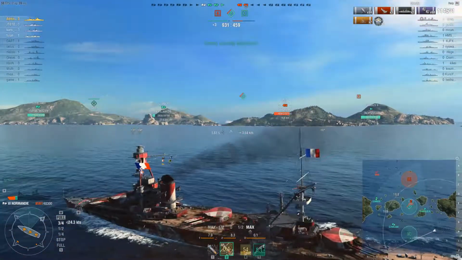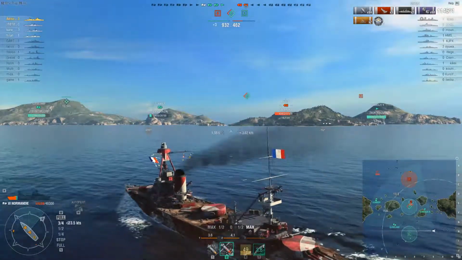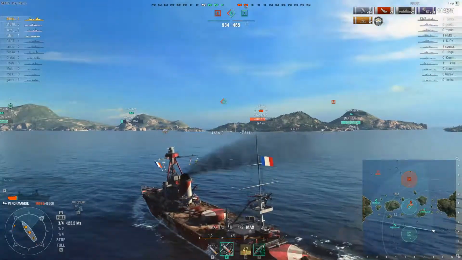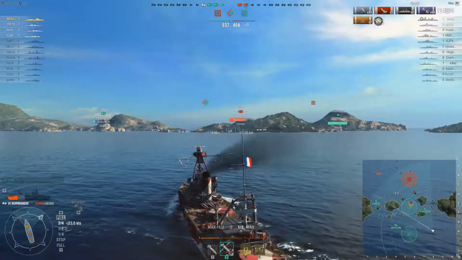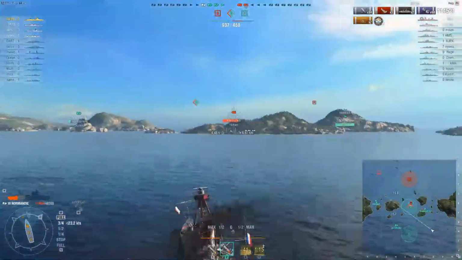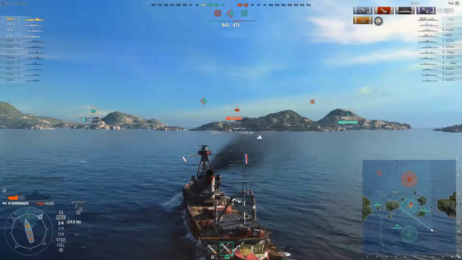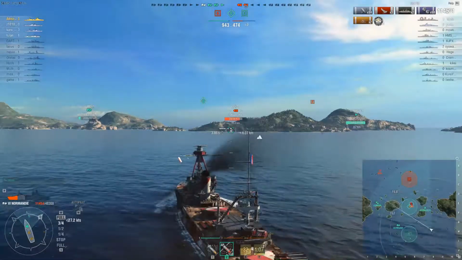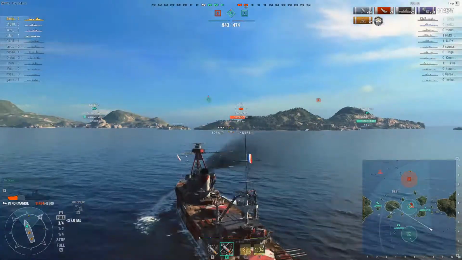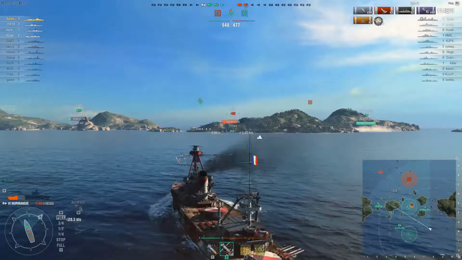So yeah, if you're going to get in close, just be aware her armor is very much at a disadvantage to most other tier 6 battleships. You really need to use that speed and agility in order to save yourself. Probably not ideal to get that close. Maybe 5, maybe 6 kilometers is closest you want to get to another battleship in this ship, but as you can see there, sometimes it's just unavoidable.